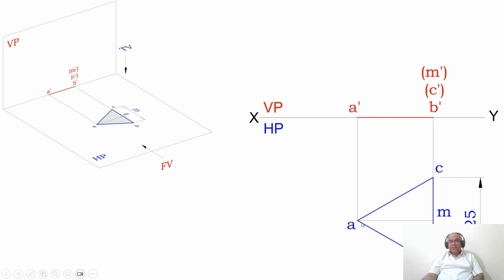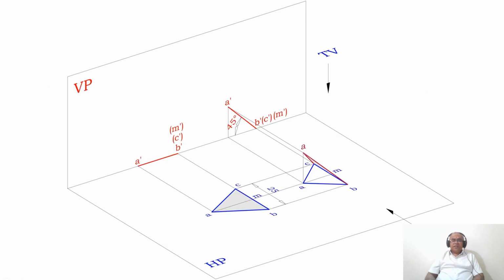As we know, the perpendicular bisector of this corner with respect to this side BC is parallel to VP, therefore you are getting the true length in VP. Here since all the sides are resting on HP, obviously in HP all those sides are going to be in true length. Once you do that, now in the second position, one of its sides is resting on HP, that is B dash C dash is resting on HP, and the surface makes an angle of 45 degrees to HP.